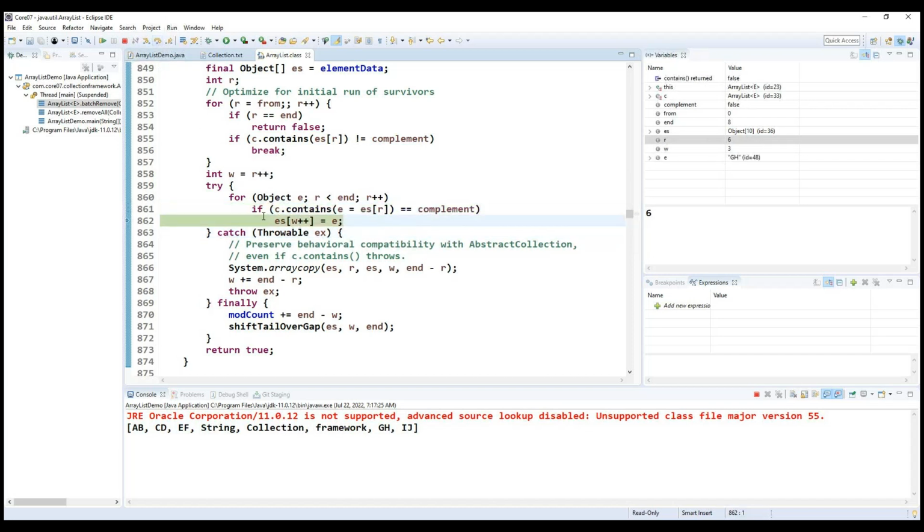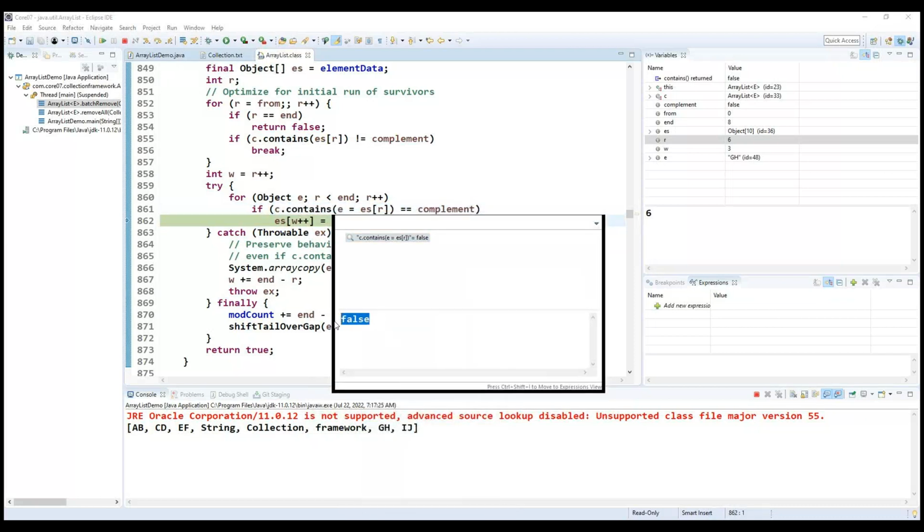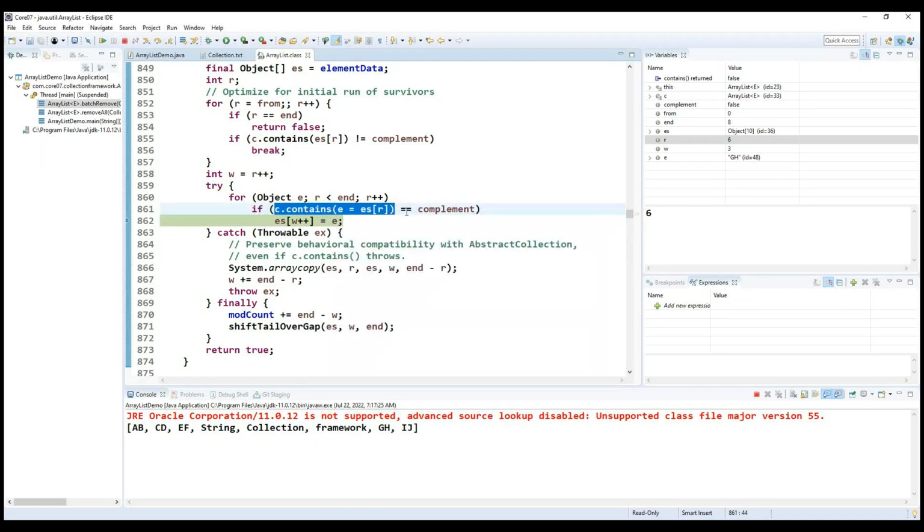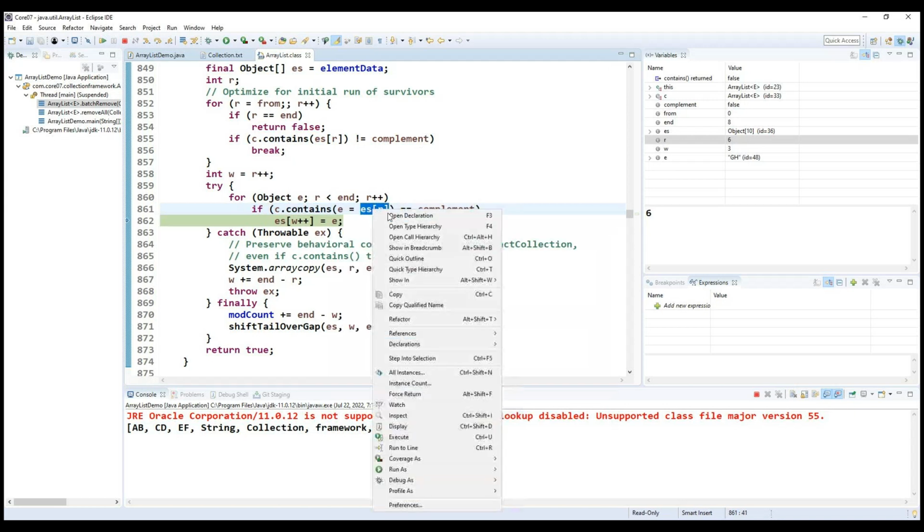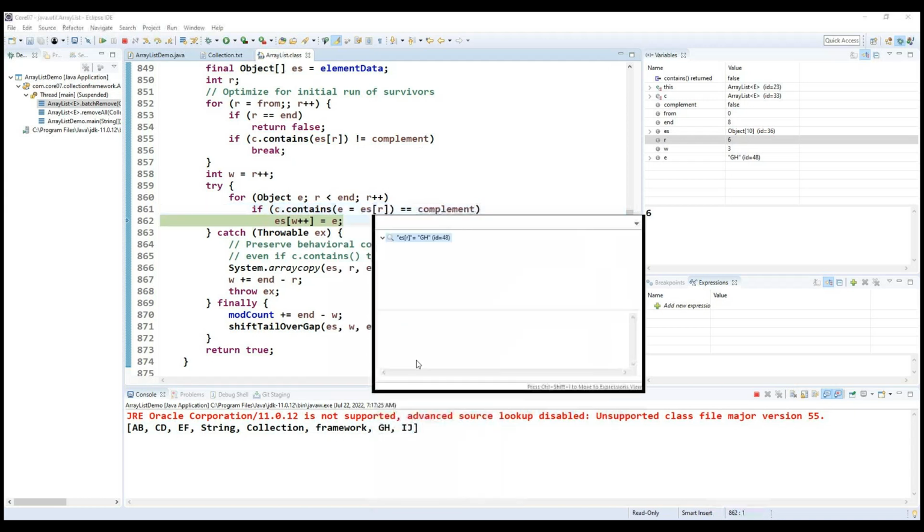Now we are coming back to line number 862. Why are we coming back to this? Because this section will basically return false here. Now if I try, it is returning false. Getting the point? Why is it returning false here? Whatever we have, what we are going to identify, most probably GH I'm thinking.